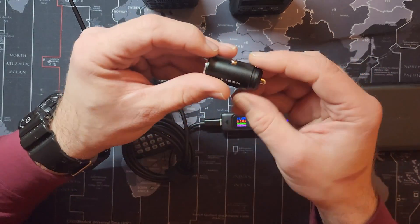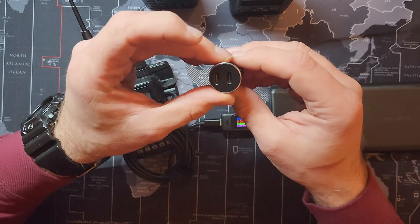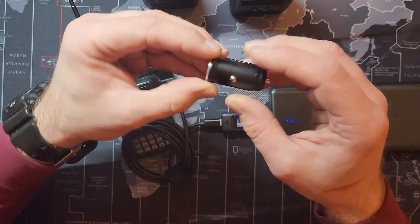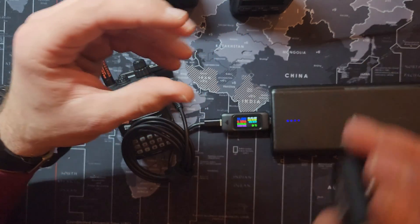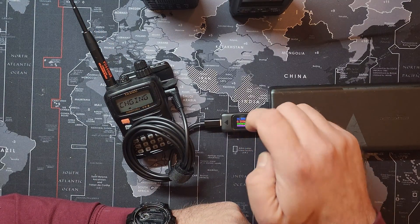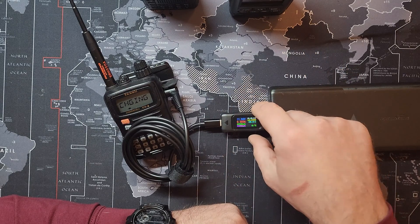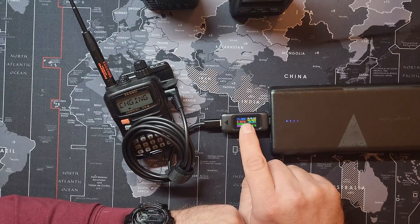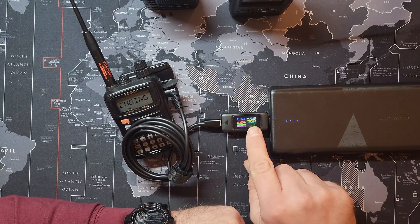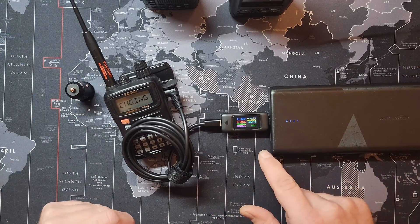I even tested this one. This is a Lisen — L-I-S-E-N — USB-C dual USB-C power delivery cigarette lighter charging plug. I checked it with this meter and it does not go over 11.89 or 12 volts, so this one is perfectly safe using this cable. You don't need the meter, but in my opinion, get one of these. It's well worth the $15. Total for this cable and the power meter, I spent $24.46 including tax — definitely well worth having.